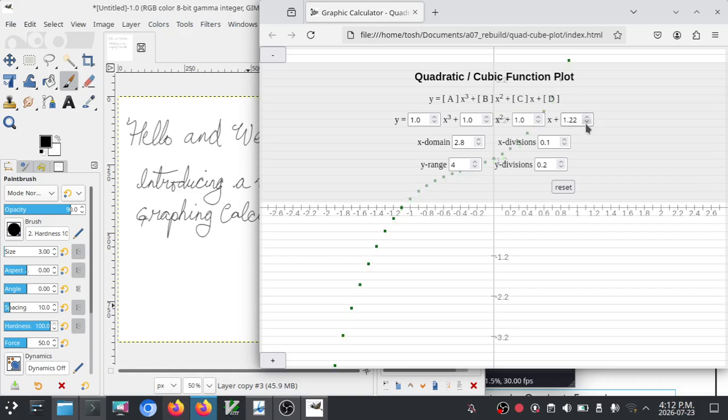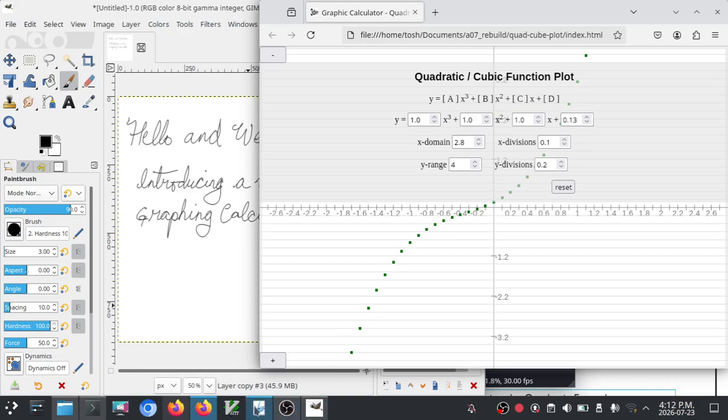Let's bring it down. And we can bring it down. Okay, so that's 1x cubed plus 1x squared plus 1x plus 1.